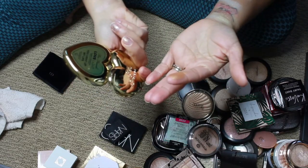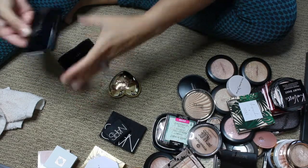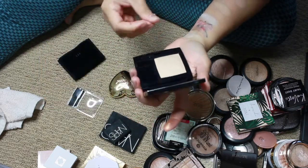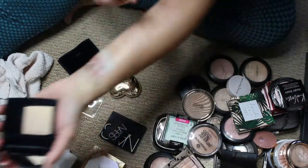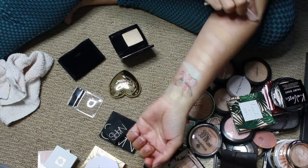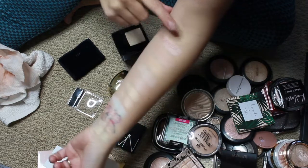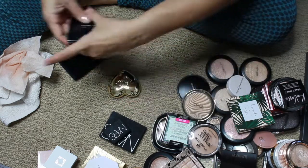I have this Too Faced one — Love Light, You Light Up My Life. And then the last one is the Dior Rouge Blush in the shade Golden Knights. When I first pulled it into my stash I was like, what in the world? But I discovered that if I apply a setting mist first and then go in with this, it is so beautiful. Let me show it to you wet — I'll wet my arm a little. There you go — point made. I'm just so happy I was able to find a way to make this work because it was a little bit pricey.